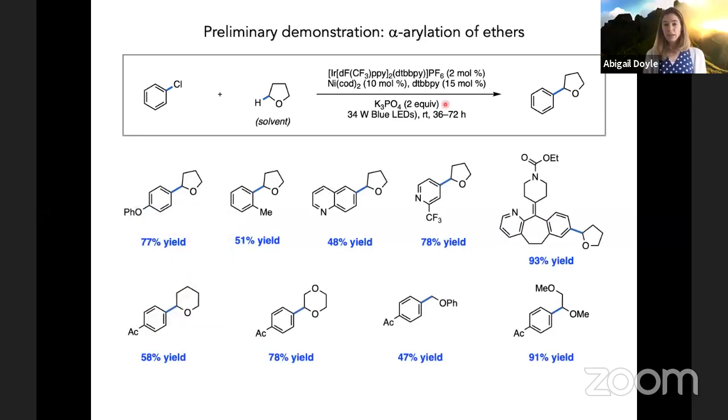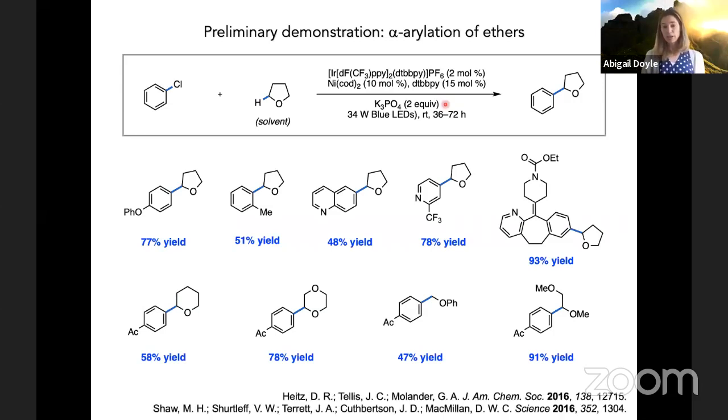And so this is a select scope of this reaction, but I'm not going to go into it in any detail here. What I will point out is that at the same time that we published this work, there were 2 other methods that were published that are nickel photoredox methods to accomplish similar, albeit mechanistically distinct transformations from the Molander lab and the MacMillan lab. One interesting difference between our work and theirs is our use of aryl chlorides, and in fact our reliance on aryl chlorides since it's supplying the chlorine radical for hydrogen atom abstraction.